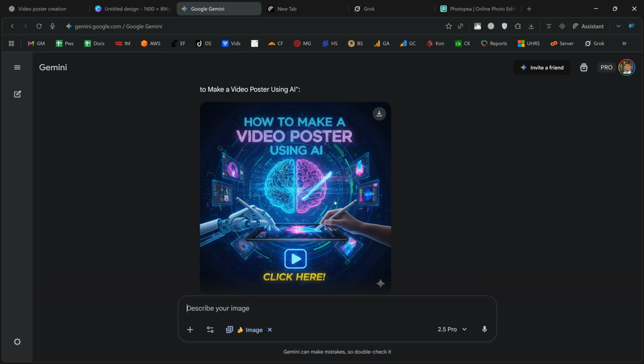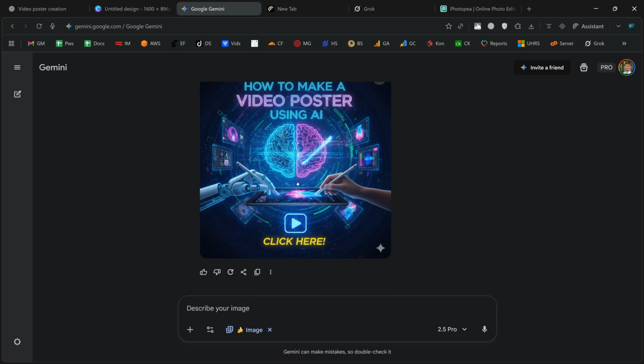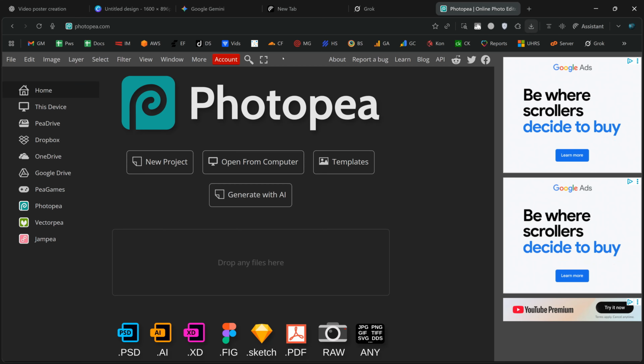All right, and as you see, this is not the correct aspect ratio, although it does look pretty cool. It definitely makes it stand out, the colors, especially the pink versus the blue. So it looks very nice, but it's not the correct aspect ratio. What you could do is just download it, open up Photoshop.